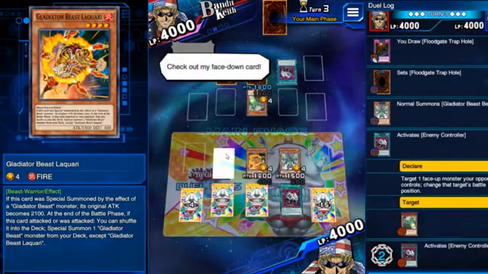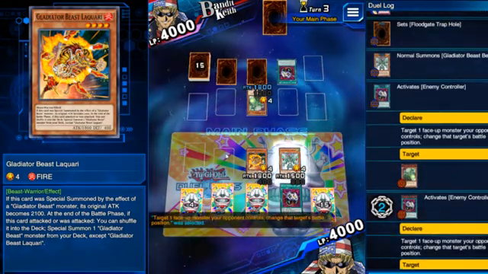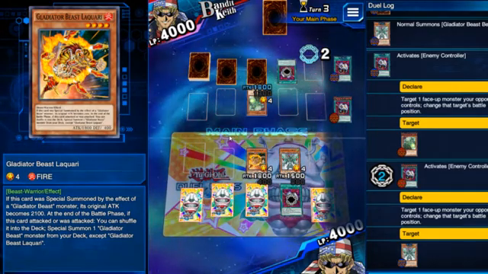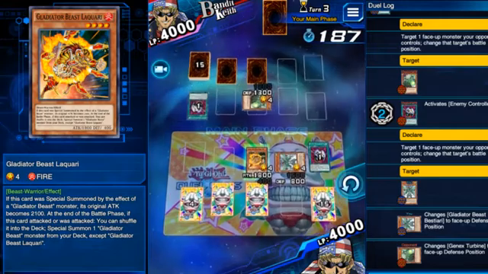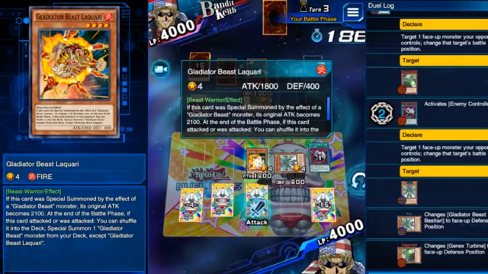Check out my face down card. Okay, so he's also going to econ us. Okay, that's fine, we don't mind that. And then we will attack into it.